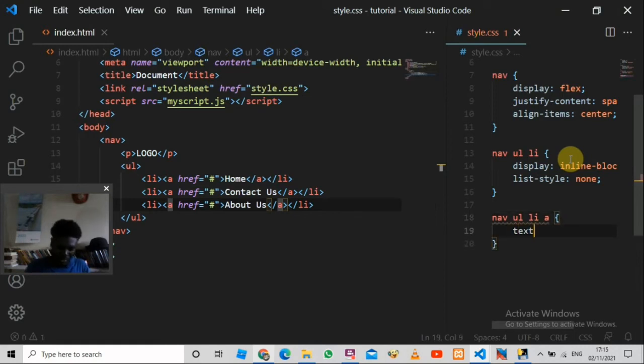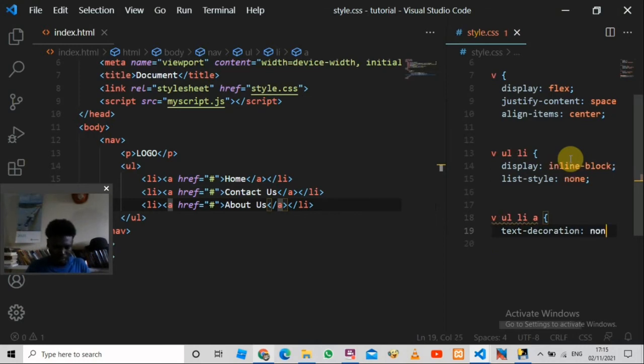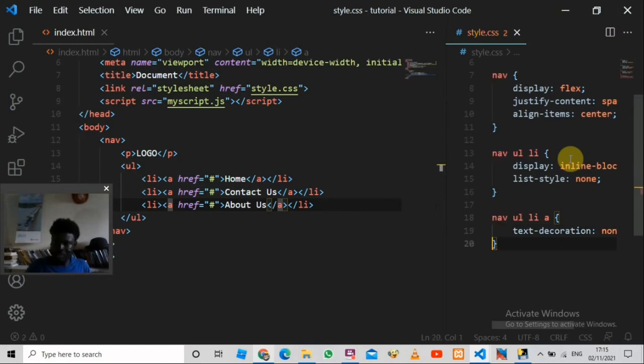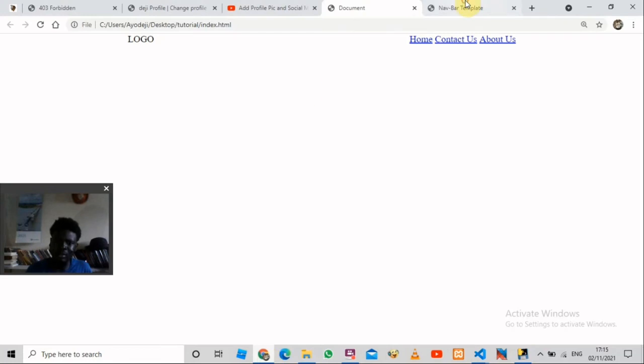So we're going to say text-decoration, and we'll set that to none, and then we'll set the text color to black for now, or let us check what color we used in the template that we're following.